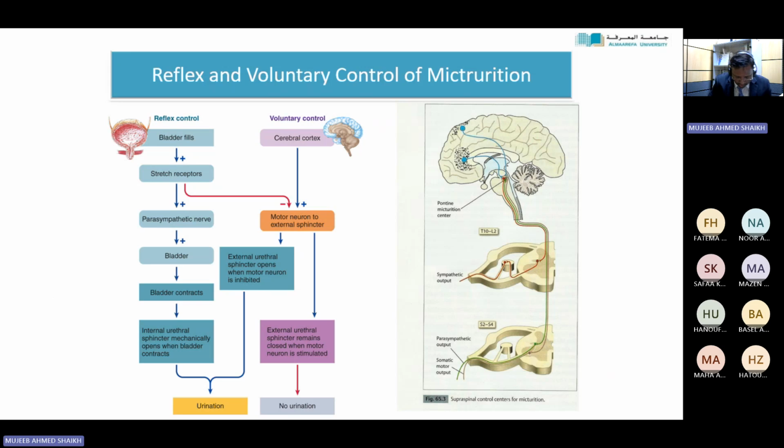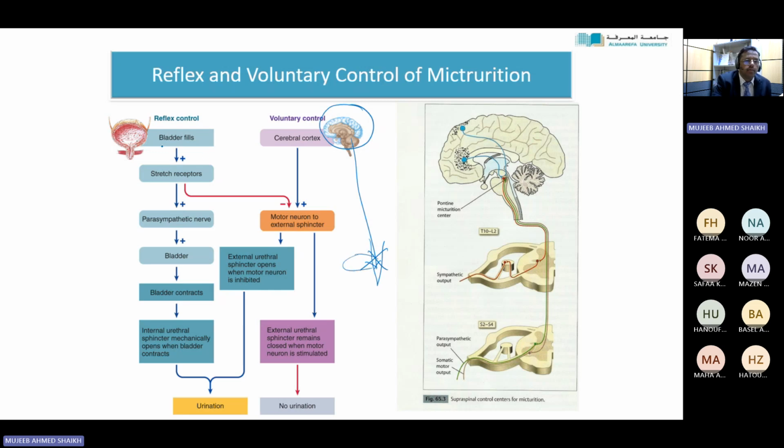Okay. What is happening from the voluntary control? Why is the bladder not emptying directly? Because there is some higher center located which is causing the inhibition of these neurons, inhibition of this segment. They will have an inhibitory signal here in the sacral segment. They will not allow the reflex to occur and pass the urine.